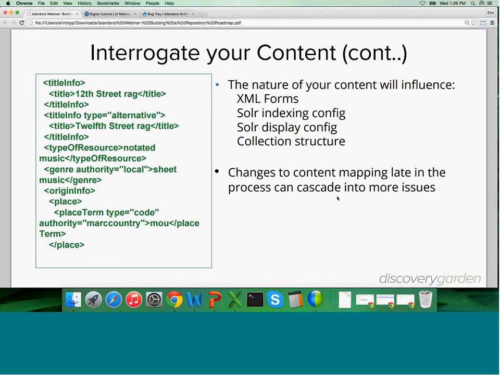So those are things to keep in mind when interrogating your content. If there are changes to the mappings or to the information architecture once the project has already started, it can cascade into more issues. So that's why interrogating and understanding your data is a very important part of the planning process.